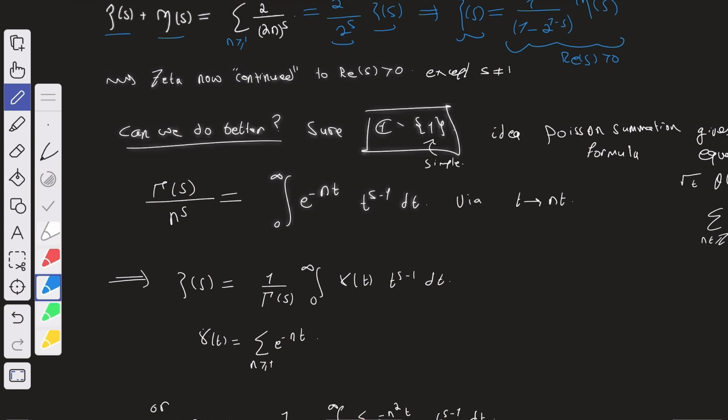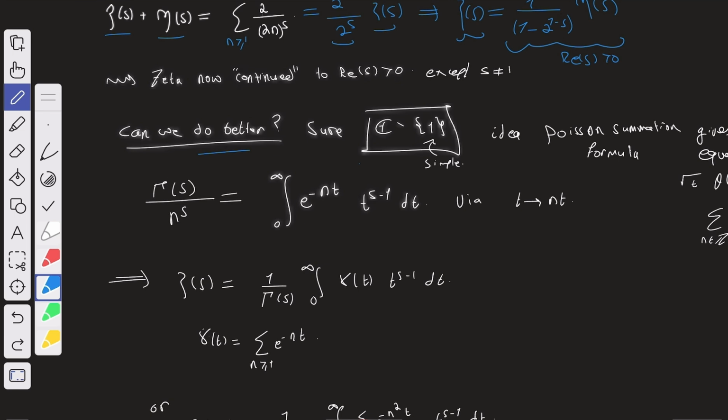So again, can we do better? Well, of course we can. We can define the Riemann zeta function on the complex plane, except for a pole at 1. So what is the idea? The idea is that you are trying to derive a functional equation of the zeta function. One way to do this is to use some functional equation of a function that appears in the definition of zeta, so that you can analytically continue zeta to other places via the functional equation of that function.